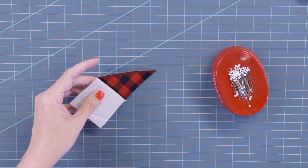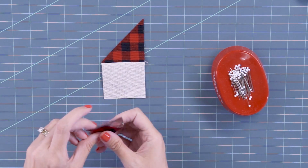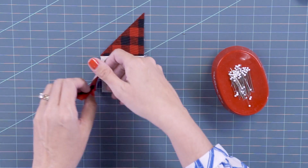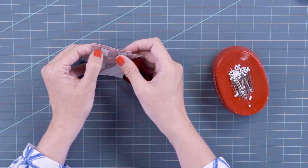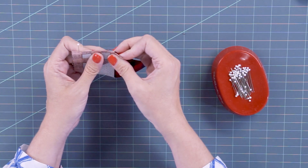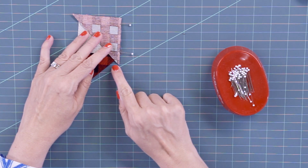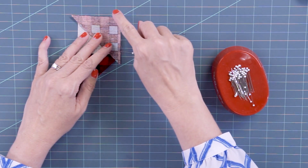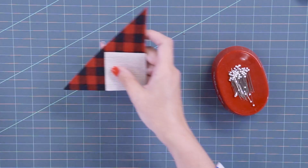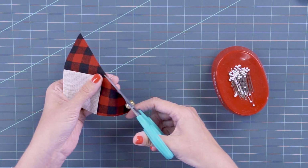From there, you're going to add another one. So from there, you're going to add this one, and here what you're going to do also is put right sides together, pin right at that corner where the square is, and when you start stitching, stitch where that is instead of the corner so that this stays straight. So you're going to start stitching from the corner all the way down, and your unit will look just like this. And I'm going to just cut this little section off right here.